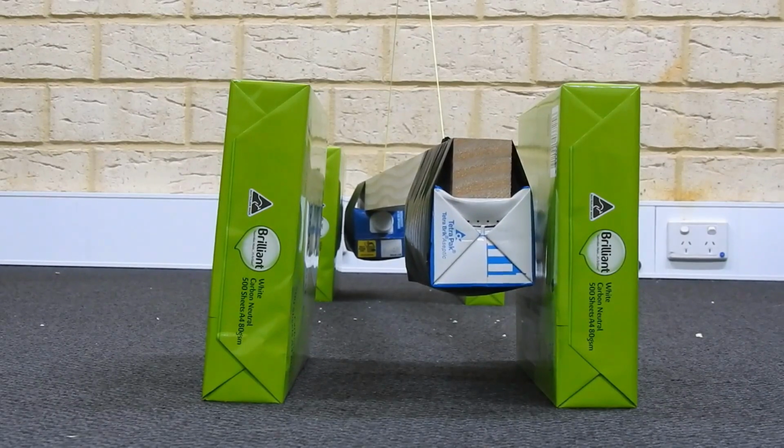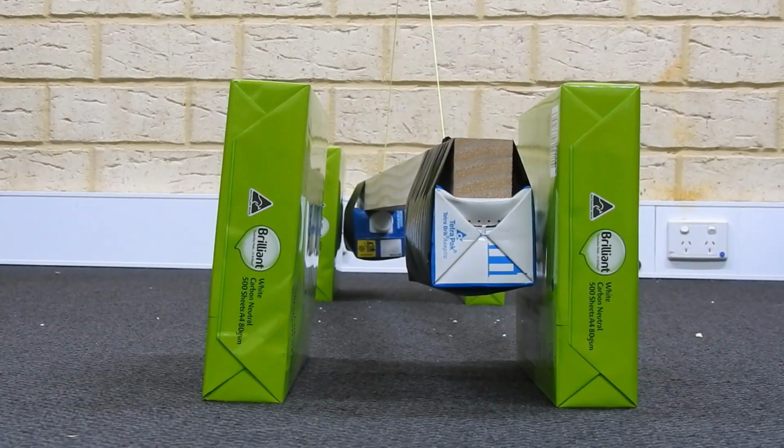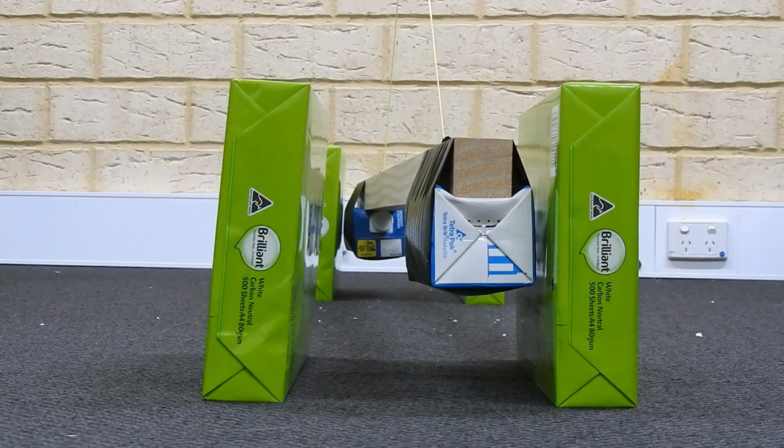Okay, with the two identical mass objects on either side, the 1 litre milk carton should hover in the centre. But it doesn't. It appears to have a tendency to lean to the right. That's interesting, isn't it? If it has a tendency, then we can predict where that weight is next going to move. And that's the magic trick right there, folks. It's very easy to predict, once the beam stops for a couple of seconds, where its tendency is going to be. And that's how the clowns doing this magic show are making the weight appear to be attracted to the larger weight object. Boy, to put your name to this as proof of anything is embarrassing and 100% fraudulent.